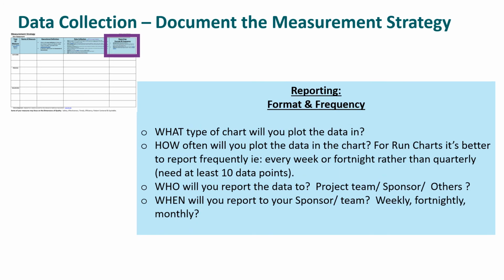And the last column in your measurement strategy is reporting, such as the format and frequency of reporting. So you need to consider here what type of chart you'll plot your data in and how often you'll plot the data in the chart. And for a run chart, it's best to report frequently, in other words, every week or every fortnight rather than quarterly. And you need at least 10 data points before you can interpret the data.